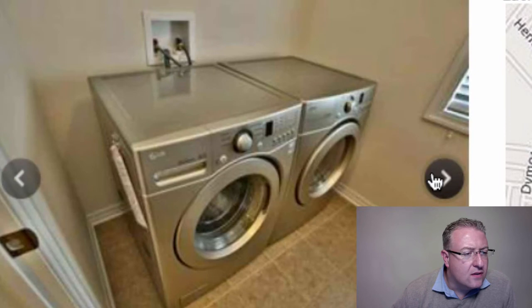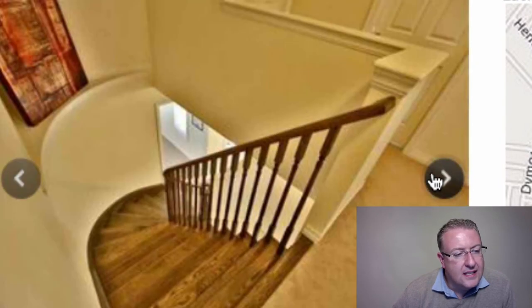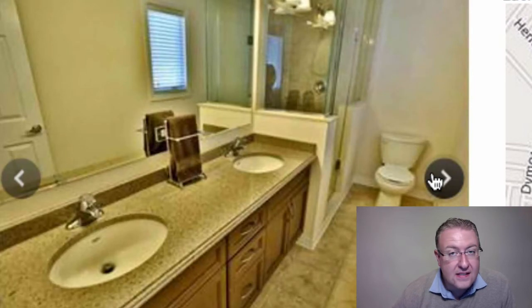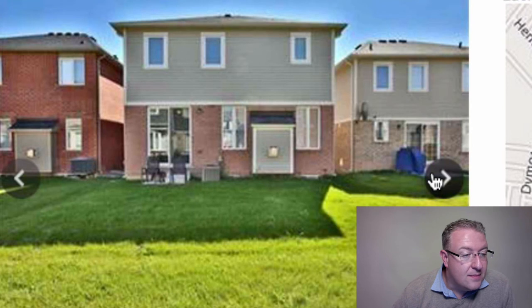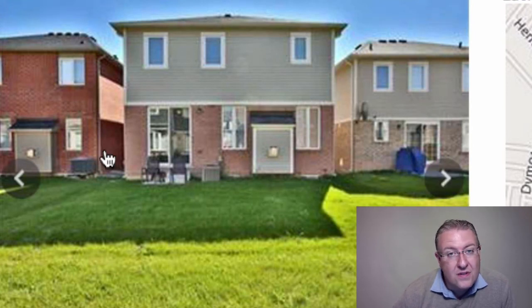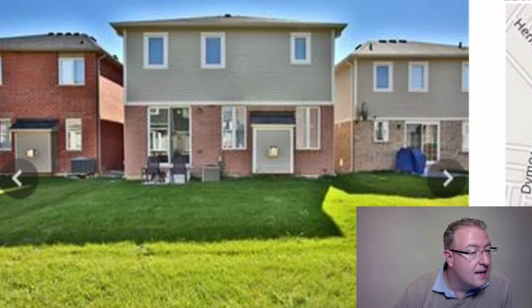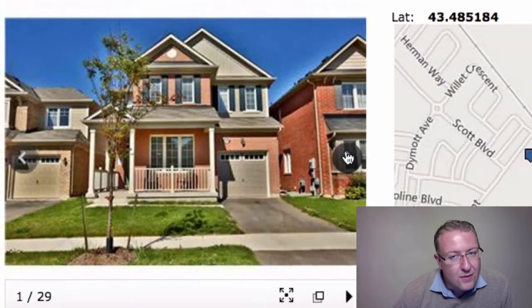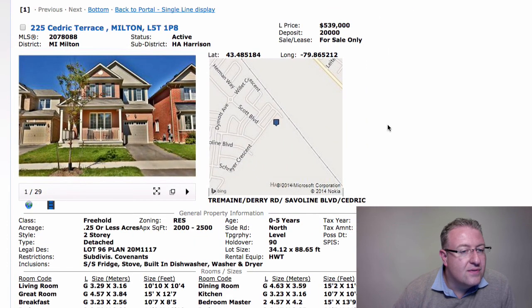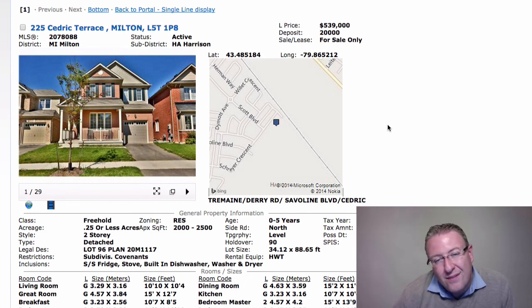This model's kind of gone all over. It's the same as the Emery model. I could kind of see it selling in the 530s. I could also see it sliding down into the 520 range. It really depends on what else is out there. You're going to budget probably about $1,000 to $1,500 to share the cost for the fence. And, there you go. So it's not something that super blows me away. If it was $519, I'd say, okay, wow, jump all over it. $539, it's like, well, it's cool, I guess.